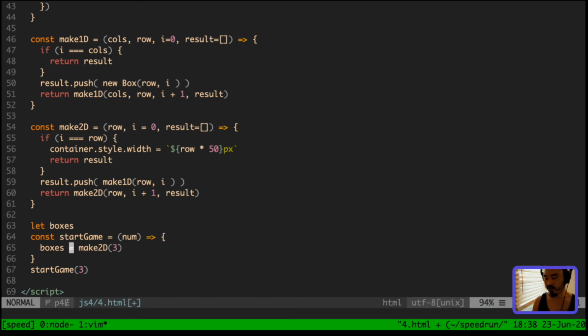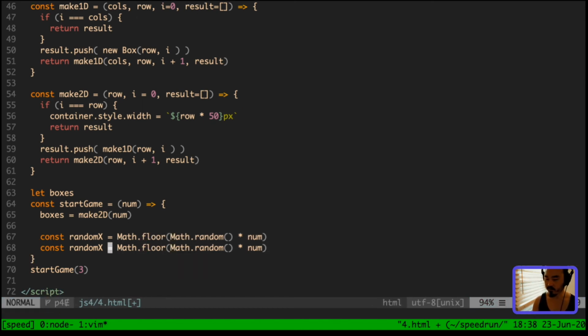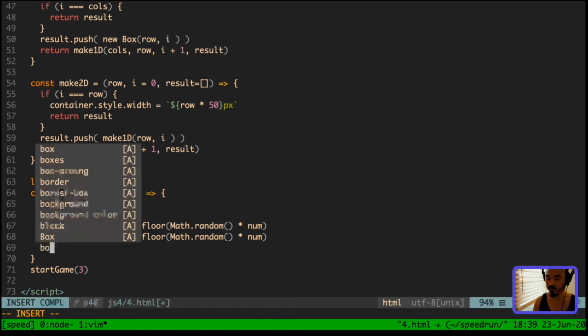So after I start game, I need to create a random x: const random x equals Math.random times 3, or times num, which is a variable, Math.floor this, and I do it again for random y.